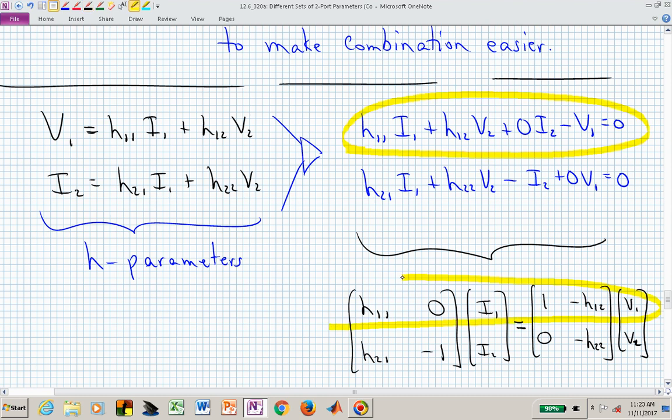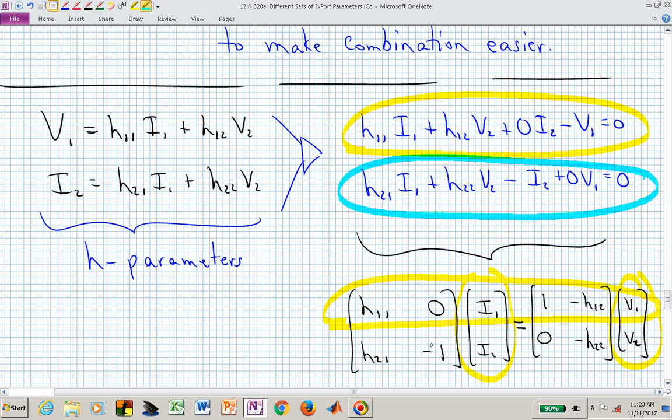So that is right here, and maybe you need to realize that we are involving both I1 and I2 and V1 and V2 as options. The second equation right here is going to be satisfied by combining these matrix elements with the I1 and I2 and the V1 and the V2. So we have H21 I1 minus I2 equaling minus H22 V2. No big deal there. We're just rewriting the two equations, the yellow and the blue highlights.